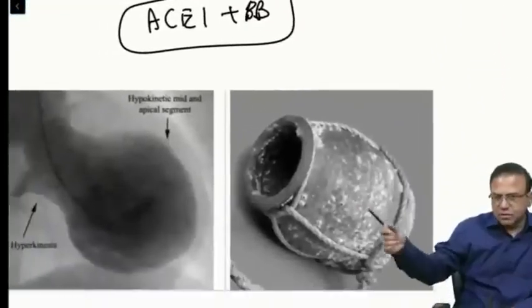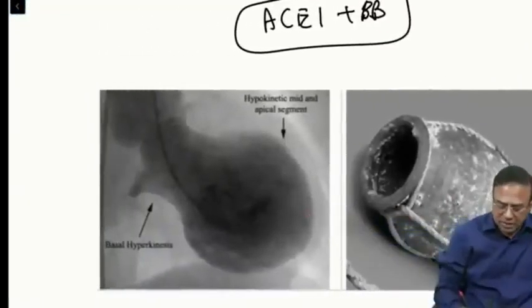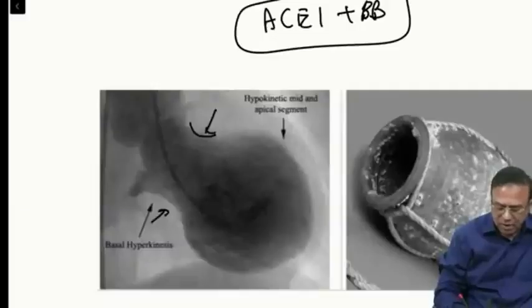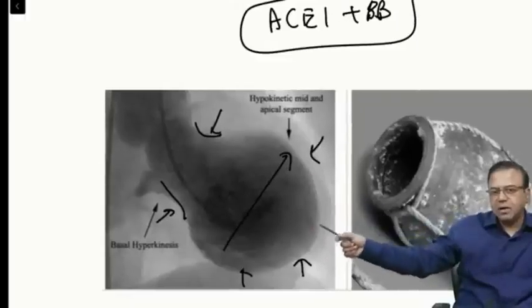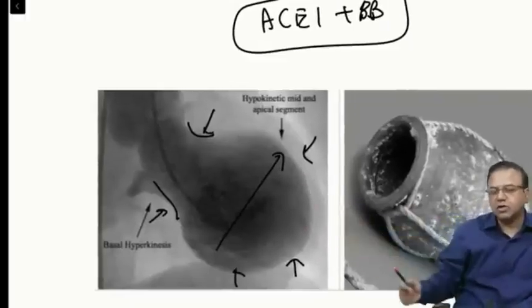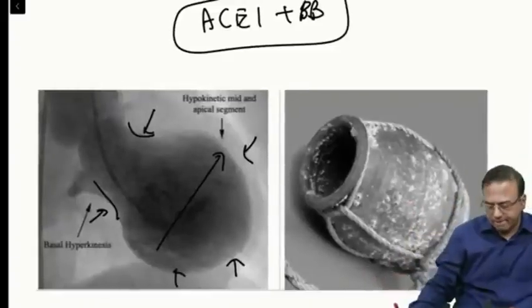So the Japanese use this instrument to catch octopus. This is how it will look when you do the ventriculogram. The basal area is hyperkinetic, so it will appear narrow. The mid and apex is not contracting. Because of that, you will see that it is dilating up like this, and this is how it looks. That's why it's called Takotsubo. Okay, this Takotsubo is this thing that they use to catch octopus.